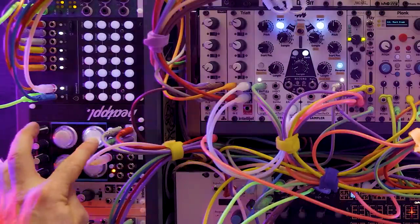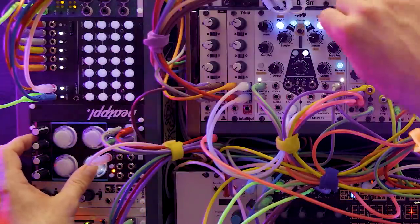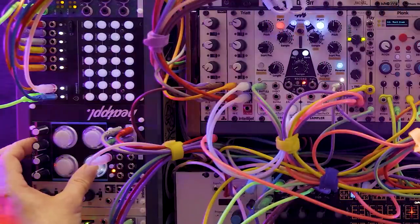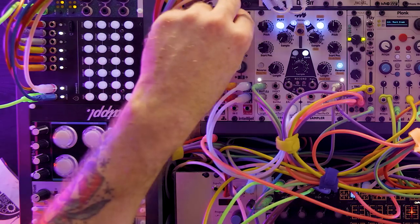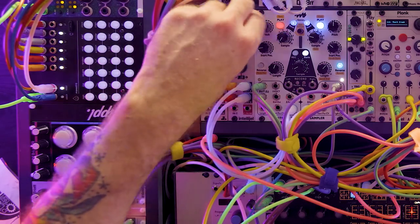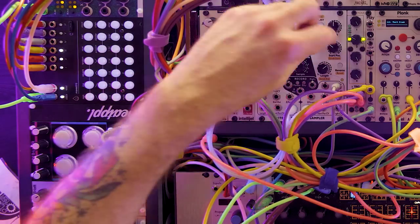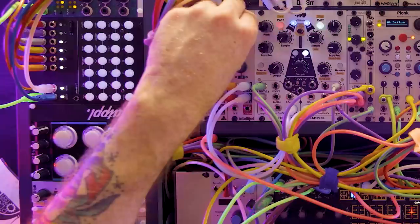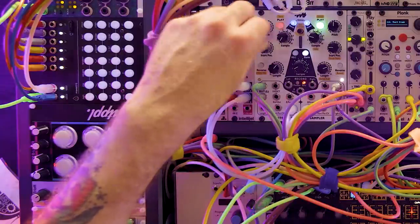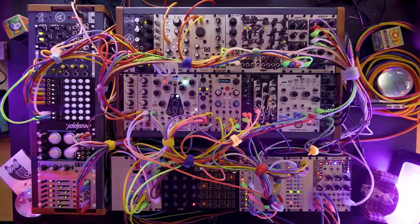So one of the things that I've had fun doing is when I need to make a transition, I can come over here and do that. And when I let go, I've got a new thing. I'm going to be trying this out with some other configurations that I have, other stuff that I have access to. I just thought it would be a fun thing to throw into here. And indeed, it was. I think that's pretty much it.